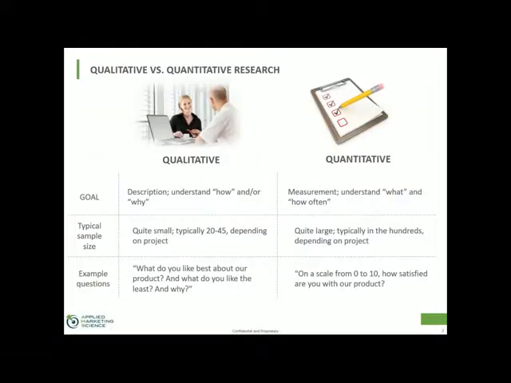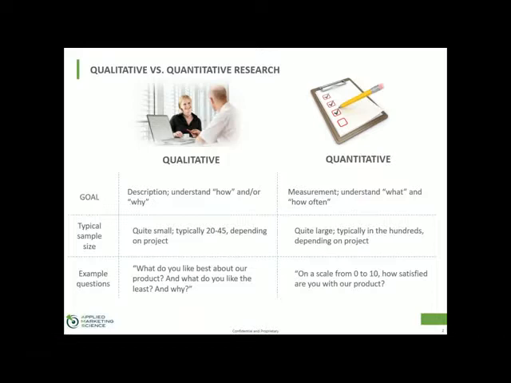We'll start by asking a basic question. What is qualitative research and how does it differ from quantitative research? We use qualitative research when we want to understand how and why people think, believe, or act the way they do. Qualitative research is open-ended, so respondents can answer our questions any way they want. The goal of qualitative research is to deeply understand the perspective of a few people.